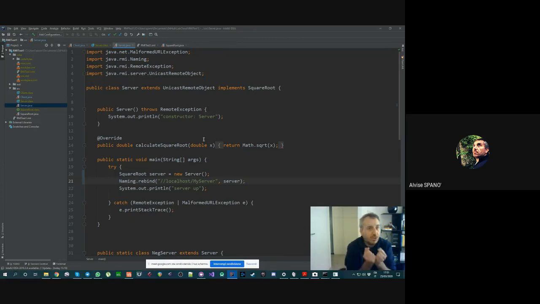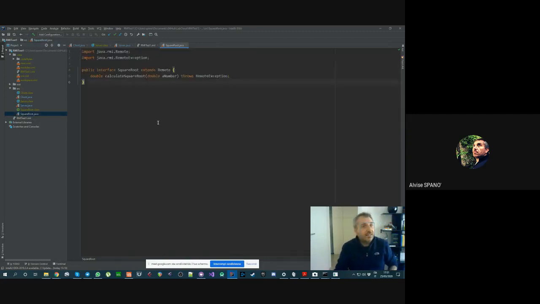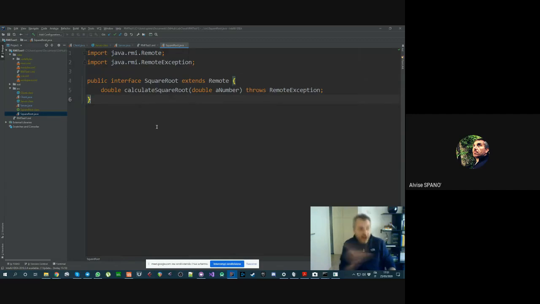And what is the source file that both use? The file defining the interface of the RMI. We have one file defining the interface for the communication, and it is the file that you are looking at in this very moment on my screen. In this file, you define a Java interface that must extend the remote interface, which is defined by the Java library.